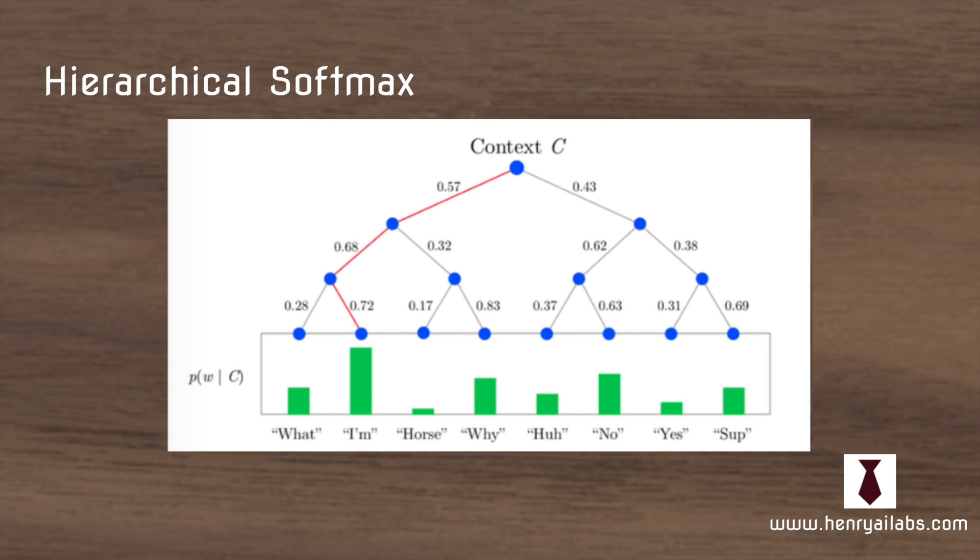So if you imagine you're using a Facebook network and you're trying to predict the context vertices, which could contain millions of vertices, you can divide this space by log two of the vertices by constructing it in a binary search tree. So this example shows how eight nodes can be represented with three predictions of the binary search tree.